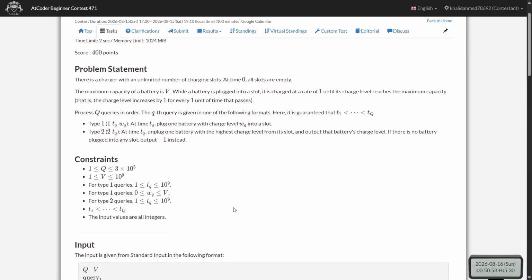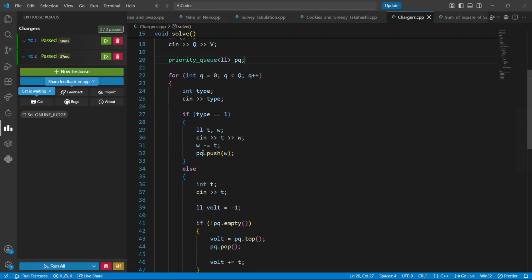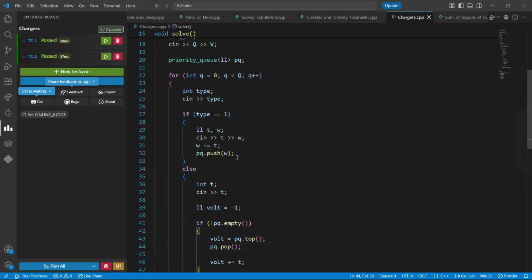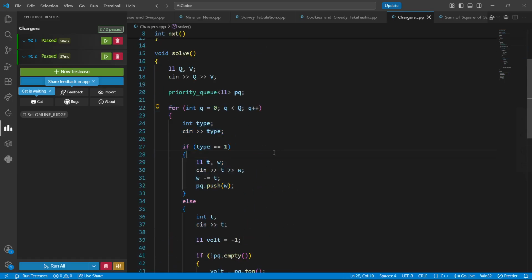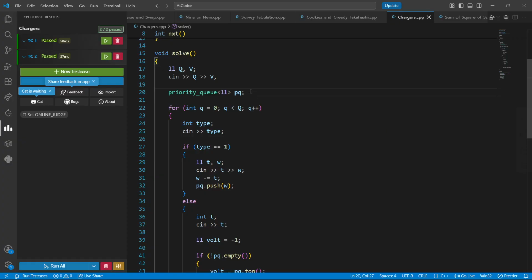So in this way, you could have easily solved this problem. And if you try to analyze the time complexity, the priority queue push operation will take log of n time, and top element will be O of 1, but pop operation again will be log of q times. So overall the time complexity is q log q. And space complexity, since we are using all q queries to insert into this priority queue at max. Let's say we are just inserting, we are not unplugging, so at max it will hold q number of batteries. So space complexity is linear.